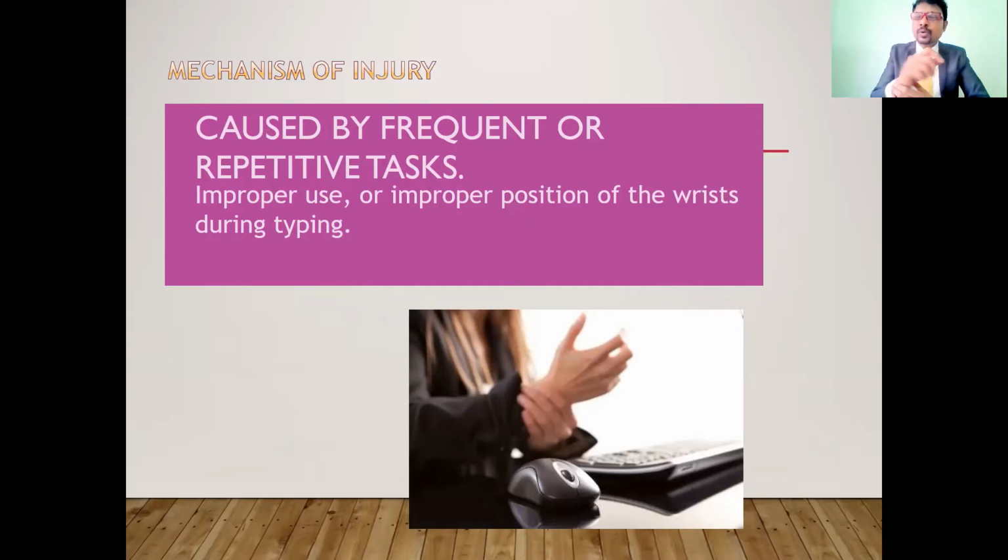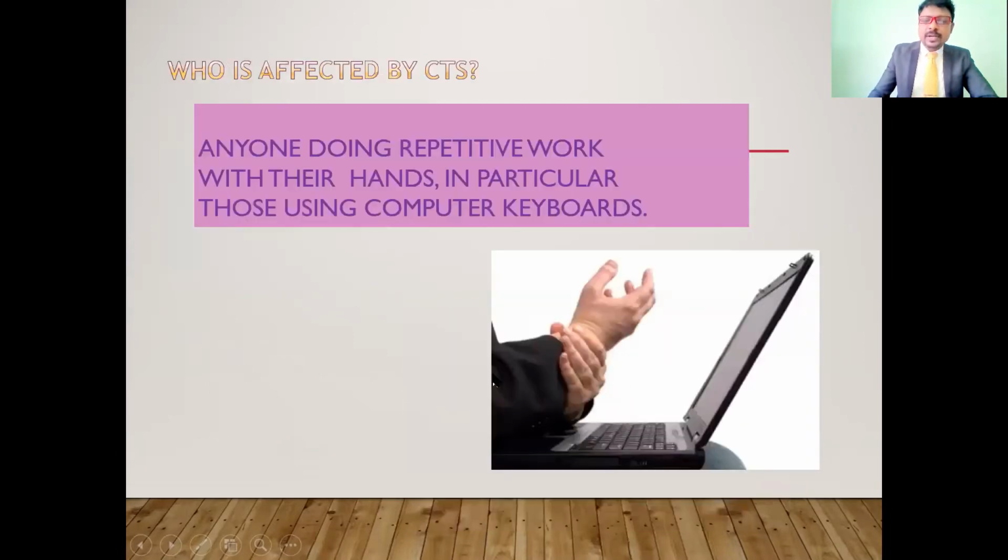So those people use their hands repeatedly. So there may be a chance of wear and tear, or injury and inflammation. It gives severe pain from median nerve injury at the wrist joint. Also during typing, the wrist position is altered, so there may be a chance of inflammation and swelling.